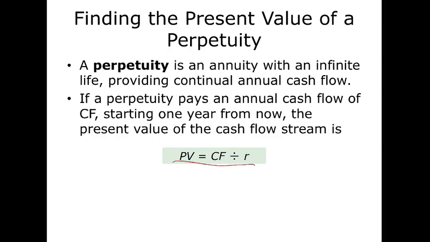And you may ask, where do we get a series of cash flows that occur forever? An example of that would be a company stock that was paying a dividend. Because in theory, a company doesn't have a set life. It could go on indefinitely. Although in practice, companies will either cease to exist or be acquired by another firm. But the idea of a perpetuity is useful for valuation purposes.